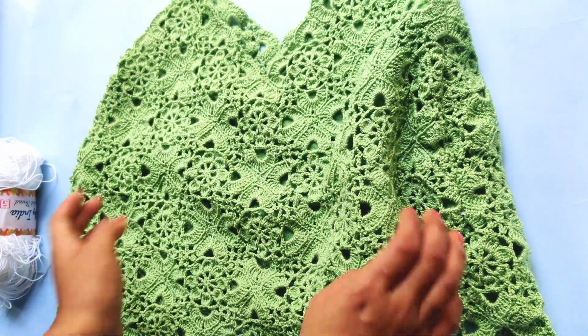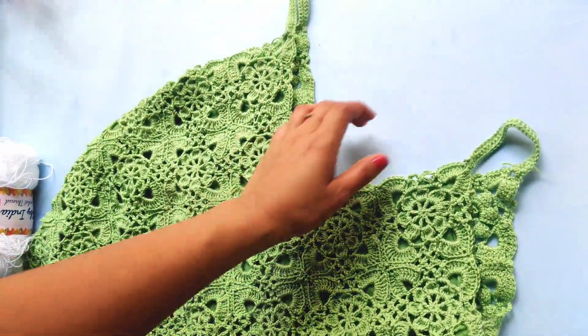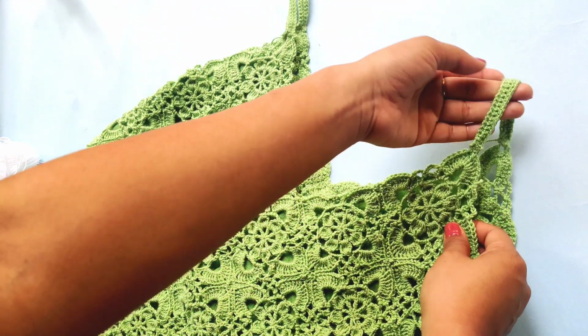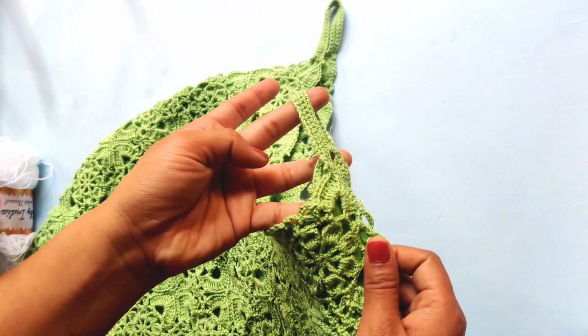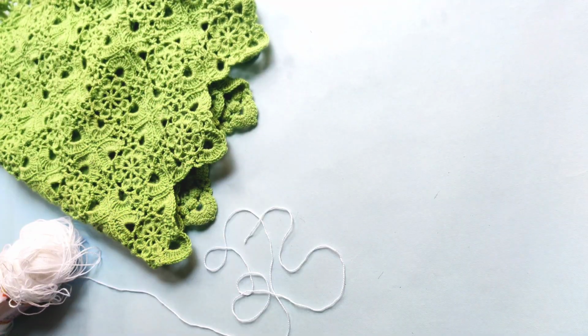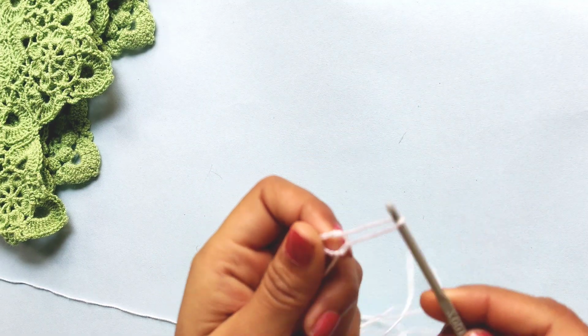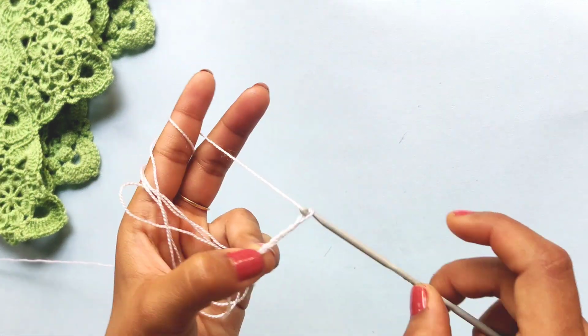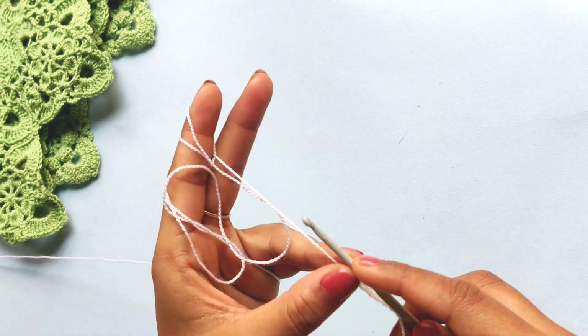Now for the straps, as you can see I already made them and I also ran out of this green thread, so I'm using a different thread to show you how I made them. Go for a long chain. I'm giving 40 chains here. This will depend upon how long you want your strap to be.